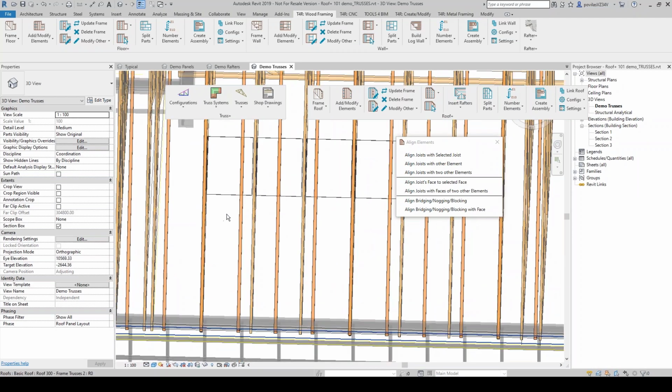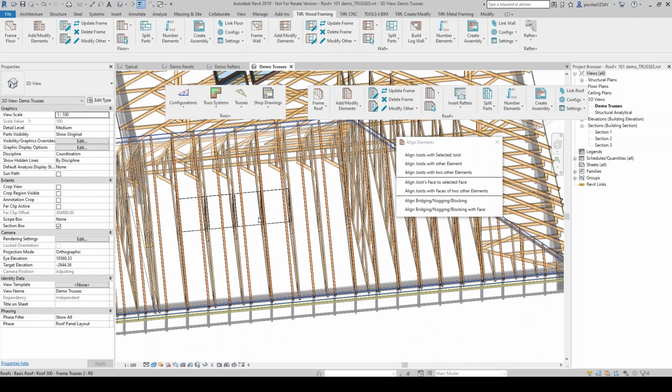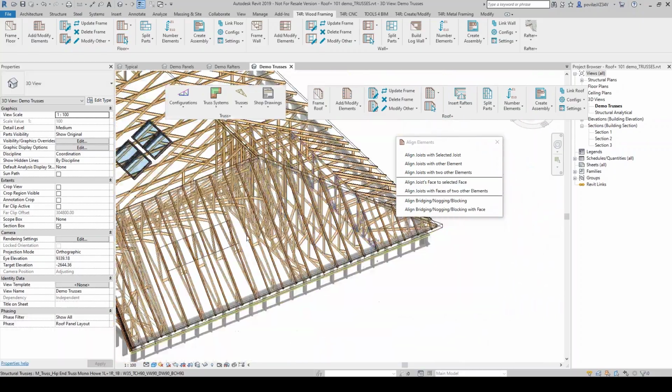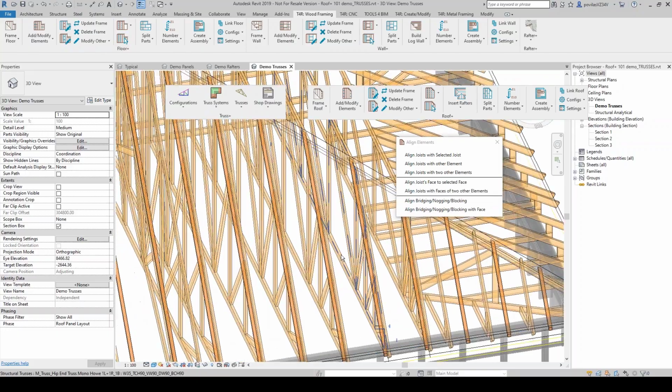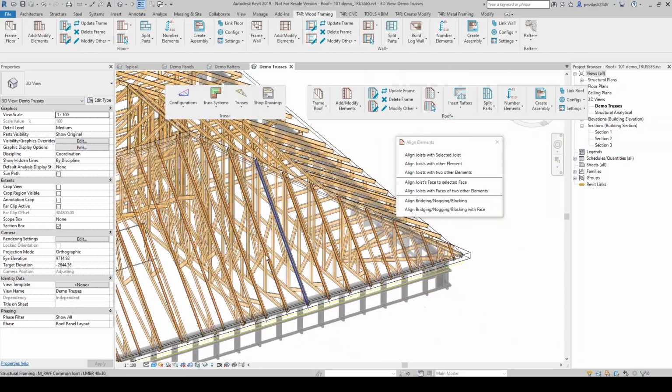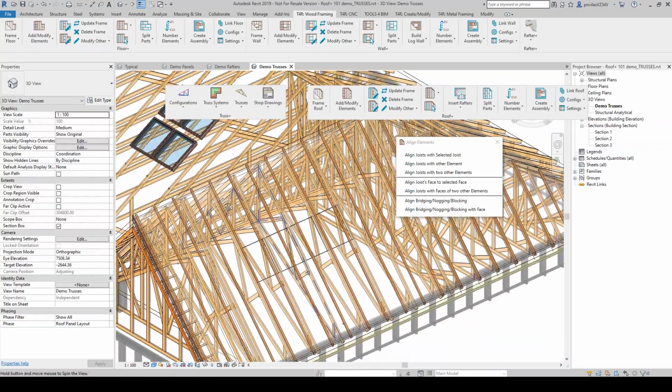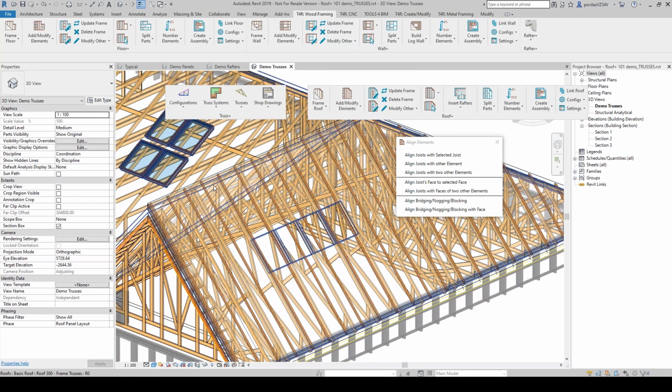Because the trusses are spaced out at varying distances, it's a bit harder to align, but anyway, you can do that. You can align the elements one to each other. Okay, and then select that.